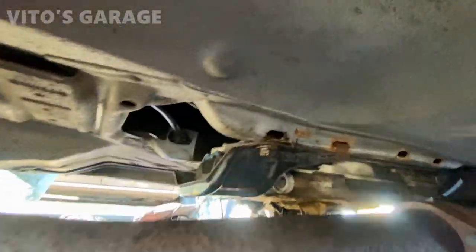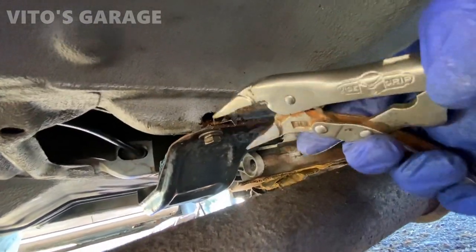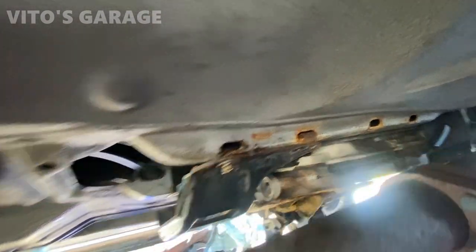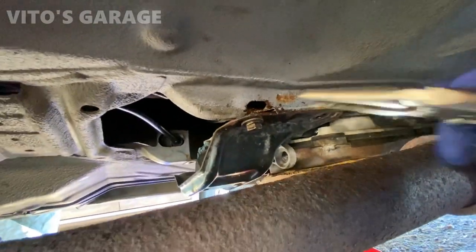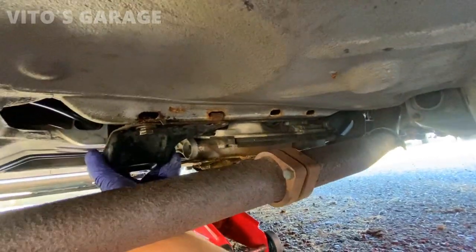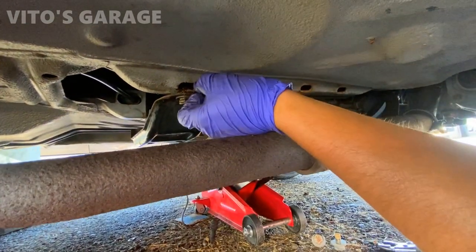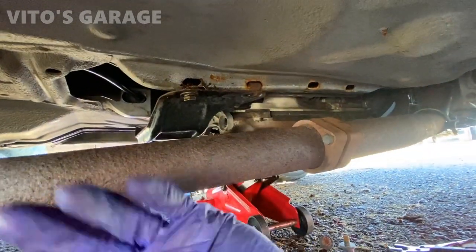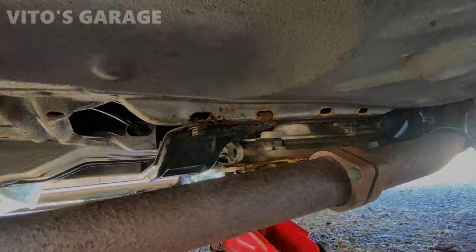Oh yeah, this thing is really stuck in there, that bolt, the nut. I tried many different things, like shoving something in there and putting pressure on it. I got some of the bolt loose, but it's just so rusty and so tight that it keeps slipping. Definitely not fun. I could just move this cross member out of the way, but I really want to take this thing out so at least this is taken care of. Obviously I don't have parts, but it's gonna hold with three bolts for now, until I get the other part.